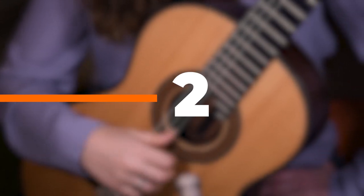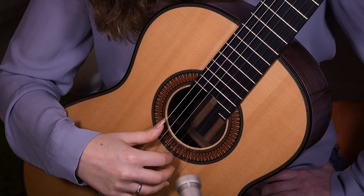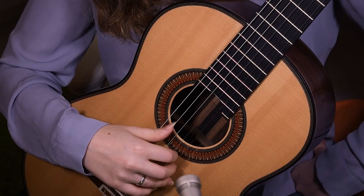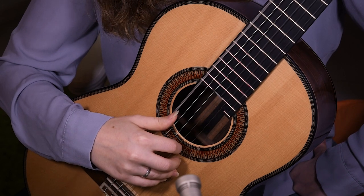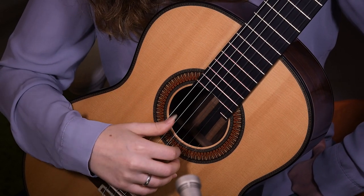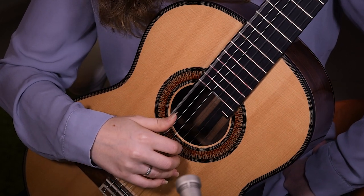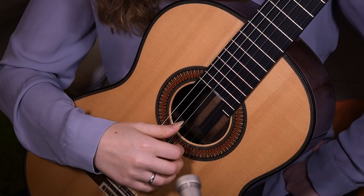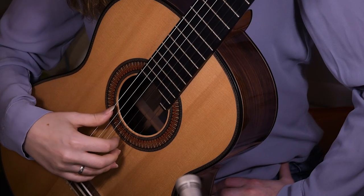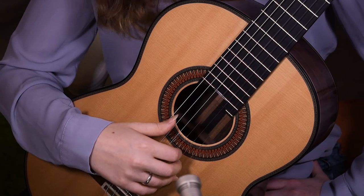The second way to stop resonances is to use the thumb as well, but in this case instead of playing and moving to the next string and then coming back to what you just played, you play with the side of the thumb — the upper part of the thumb. So we play the bass, and then when we go to play the fifth, we place the thumb in a way that we stop the string. The vibration is blocked by the finger, and you have to place it so that you can play the next string right after. We make one single movement but tie together two actions: bass stopping plus playing. It's a little more complicated because you need to go lower with the action, so if you have a rather high action you'll need to accommodate.